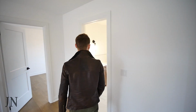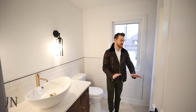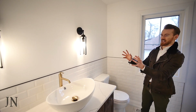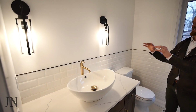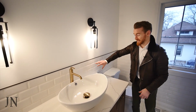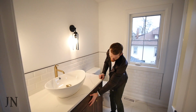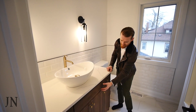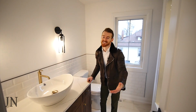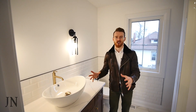All right, now we step into the upstairs shared bathroom, okay? So this is the second bathroom we've seen. How beautiful is it to have that sconce lighting where it just glows different? That eye level light looks so pretty. We've carried that subway tile look from the kitchen up to here, that dark veining on this quartz. Again, that very wine country feeling cabinetry. I wanted to say closet this time because I said cabinetry the other time. And that gold accent, just those details carried throughout, all right?